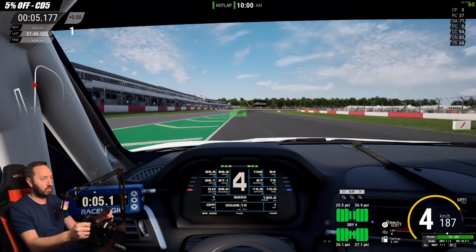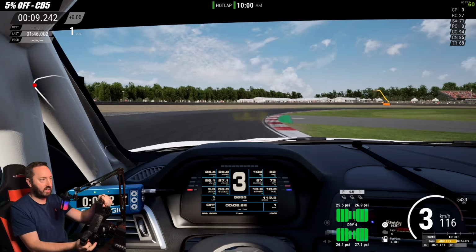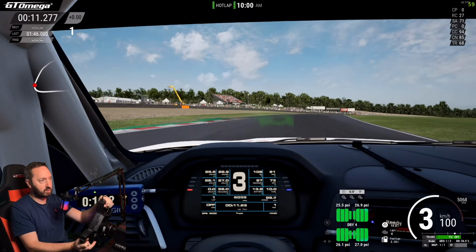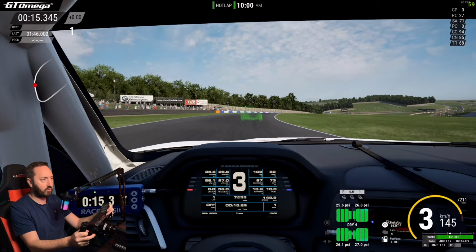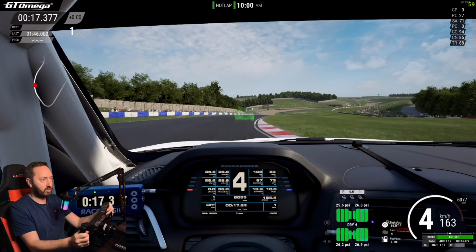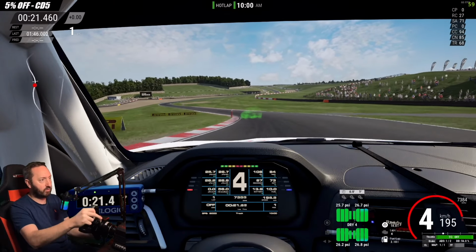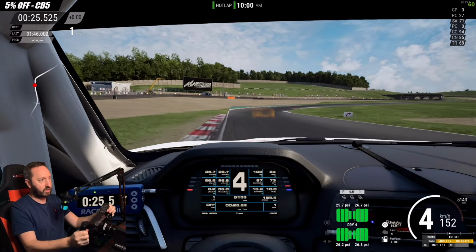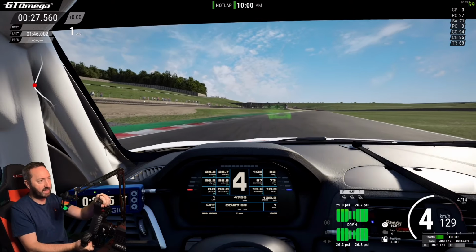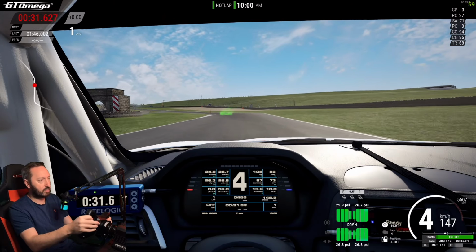Into turn one, we're going to brake just after the point, down to third gear, let the car float into the corner, just bring the throttle in. Catch that nicely on corner exit, flat out down through the Curva Grande here, and we can just keep it absolutely flat, just bouncing those curves. Brake, fourth gear, trying to float the car in, just missing that apex, and we are wide. That is a track limits penalty again.